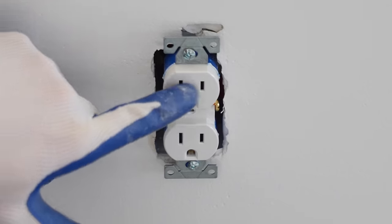And then specifically, I want to put a light over my workbench. So I'm going to take the cover off when I get to that point and place the light using that. But for now, I'm going to tie all the wires together using these Wagos.